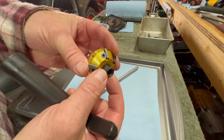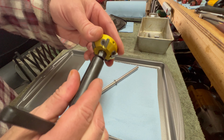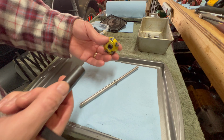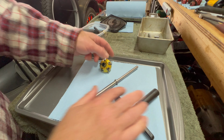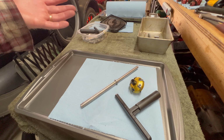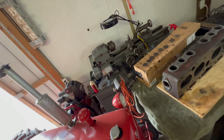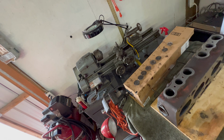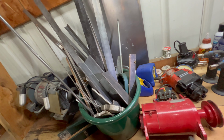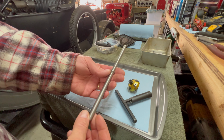You can see the top of the tool is a hexagon. Well, the tool fits right over the top of that perfectly. And it gives you a lot of good leverage for turning and using the tool. So these two things came in the mail, and then I thought, well, what am I going to do for the pilot rod? Well, I now have an operational lathe, that Logan lathe back there. So I came back here to my scrap metal bucket and I found a rod that was suitable. And I ended up making my own pilot rod.